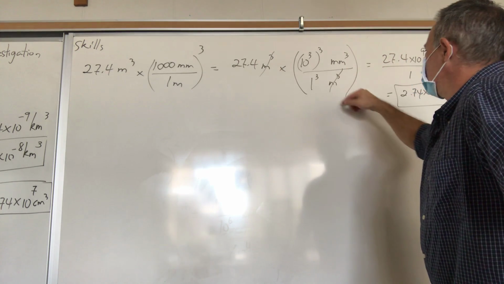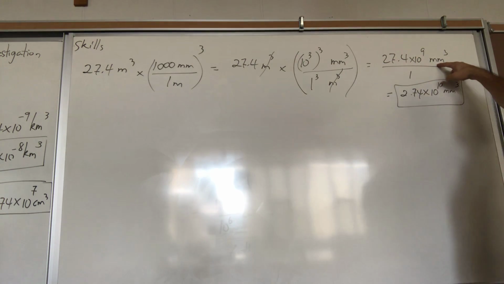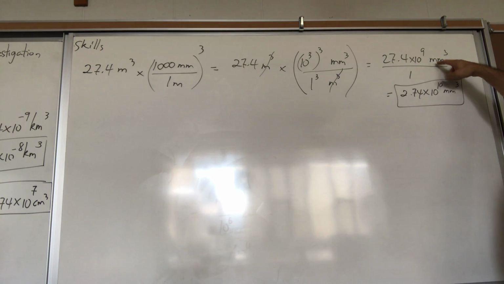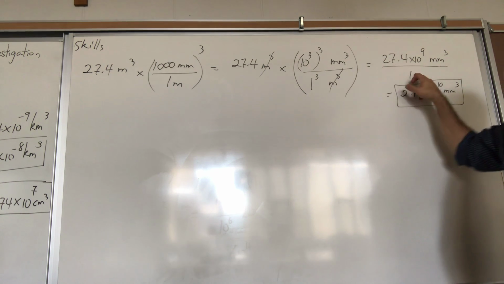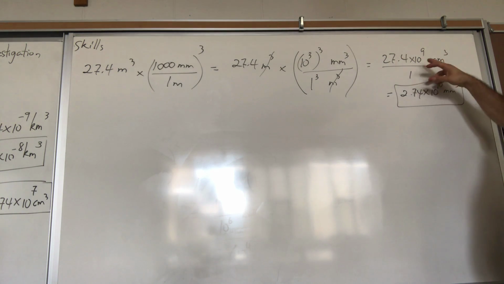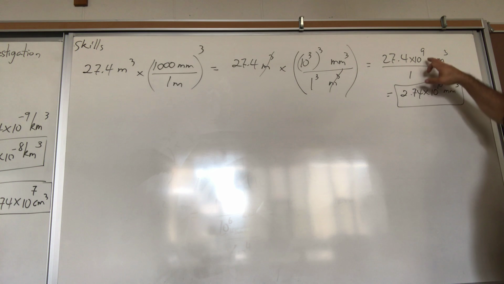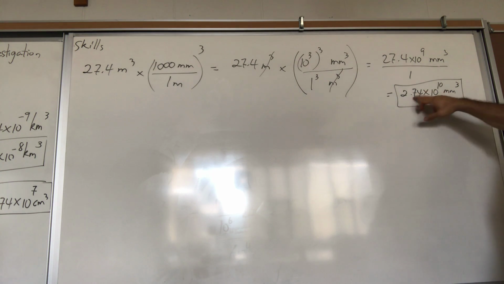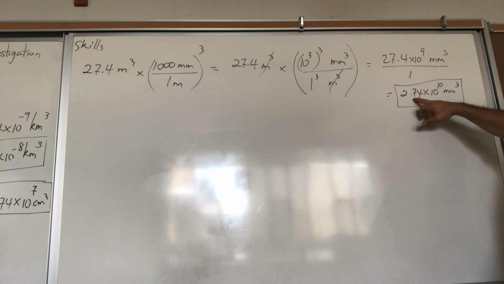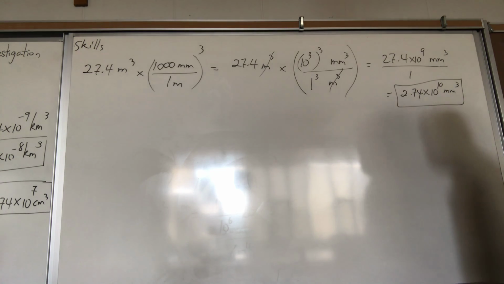The meters cancel, so we don't write them in, and the millimeters don't cancel, so we do write them in. And then to put it into scientific notation, again, the 1 remains 1. 1 to the power of 3 is still 1. I just wrote it there to show you. And then 2.74 times 10 to the power of 10 is what you get as your final answer, because I made this 10 times smaller, so I make this 10 times bigger to keep the same number, but to write it in scientific notation. Remember, scientific notation, there's one number before the decimal, and the other numbers appear after the decimal.